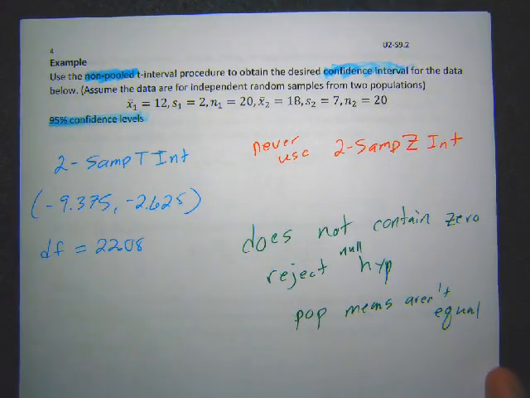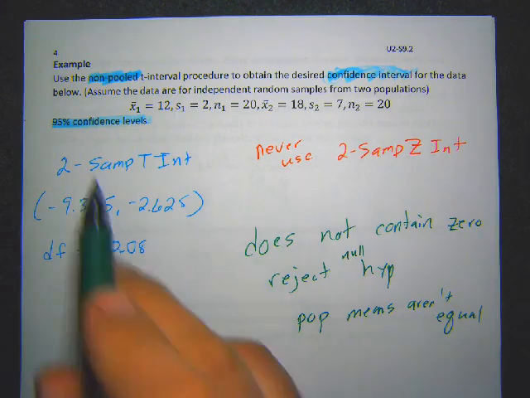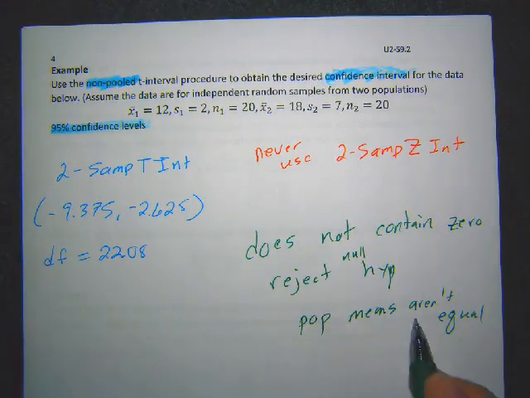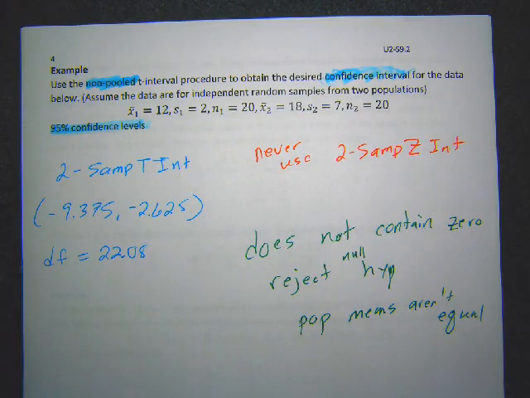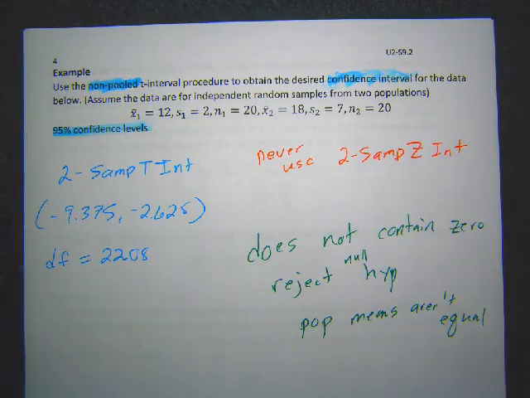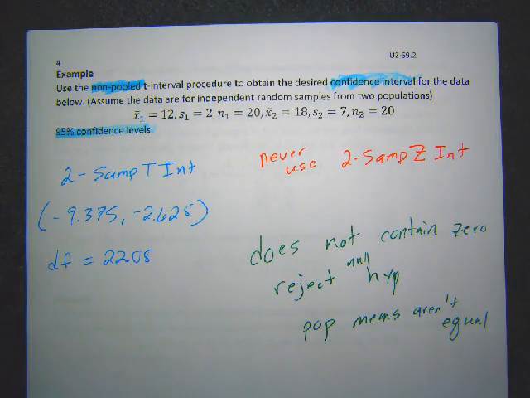Since it's a two-tailed test, this would be like a 5% significance level test if we did this. Because you always look at this, 95% would be the middle, and so you have 5% in the two tails. So it would be like doing this test at the 5% level, we would say, reject the null, they're not the same. So if you want to use the confidence interval to do a hypothesis test, you're always looking to see if it contains 0. If it doesn't contain 0, then you can say, nope, that's not part of what I got in my interval, and so I reject that equality statement. So you should be ready to do the 2SAMP-T test and the 2SAMP-T interval.